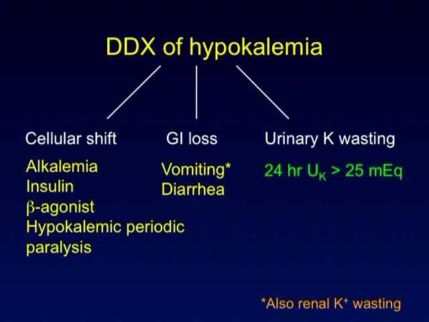And what happens here is the potassium loss is not occurring through vomiting. The vomitus itself doesn't have a lot of potassium. The aspirate doesn't have a lot of potassium. What is happening is you're vomiting out a solution that's very acidic, and the kidney is compensating by getting rid of potassium in the urine.